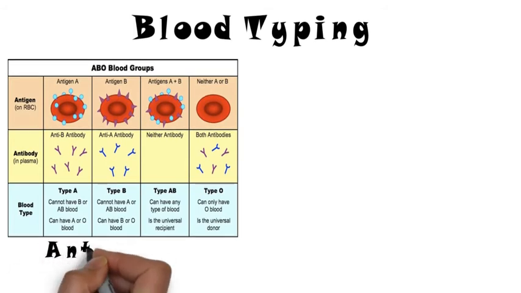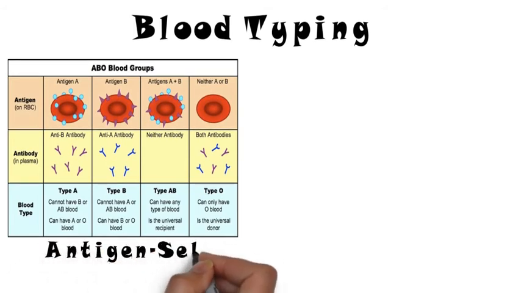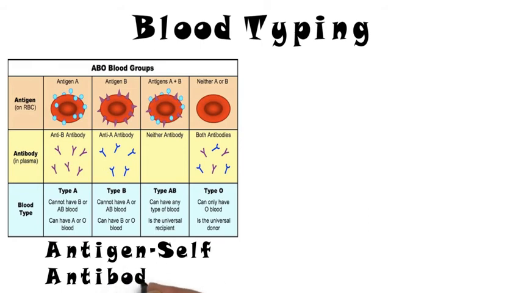So how do we actually identify blood? Well, we have things called antigens and antibodies. The simple version to remember it: an antigen is a way of saying this is self, this belongs here. Or when you have antibodies, antibodies go, this is not self. And if this is not self, it wants to kill not self.